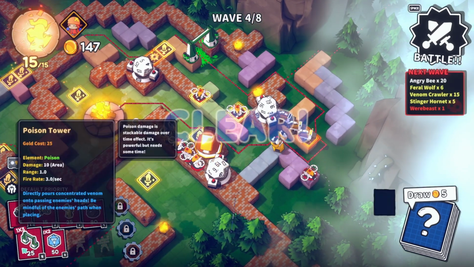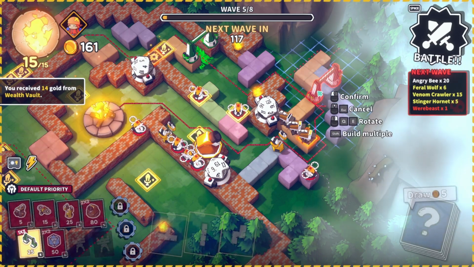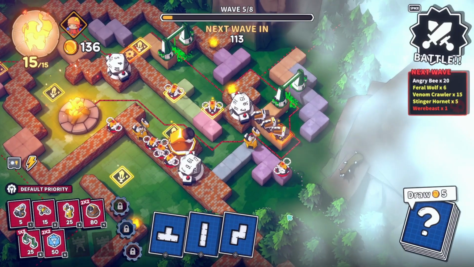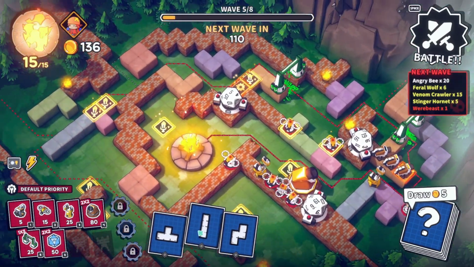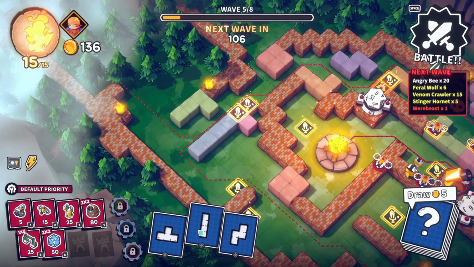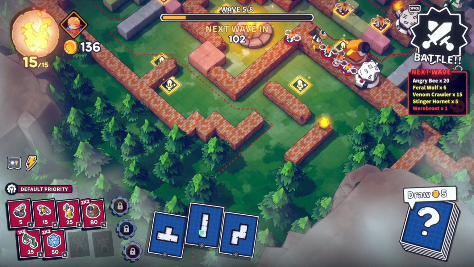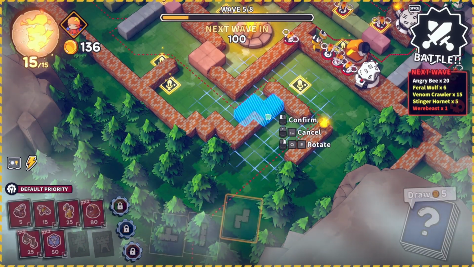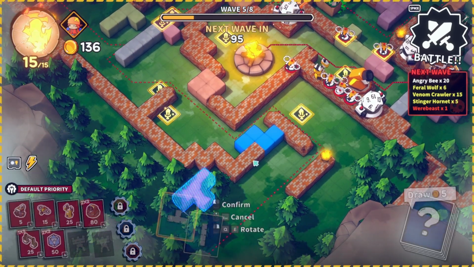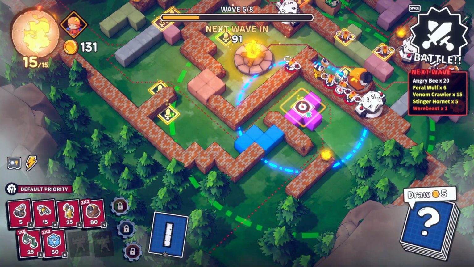Poison will help up there. Poison one now. Well, that's all tickety boo. I'll follow him through here. We'll delay him a little bit. Right, we get that damage bonus there.